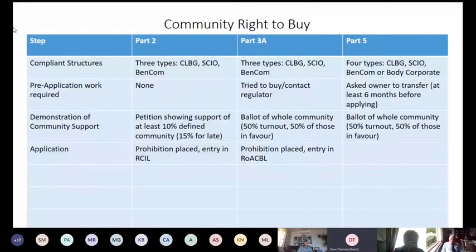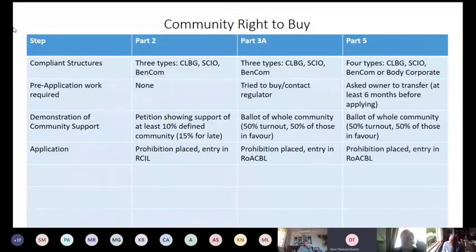The owner cannot transfer, and if they're in the process of transferring, they must stop. That applies to Part 2 as well. So if they're already, i.e. a late application under Part 2, in the process of transferring, they must stop that transfer. That can then continue if we reject the application, but they must stop it straight away. They can't finish that off. Basically, any time up to missives are signed, essentially, that can happen.